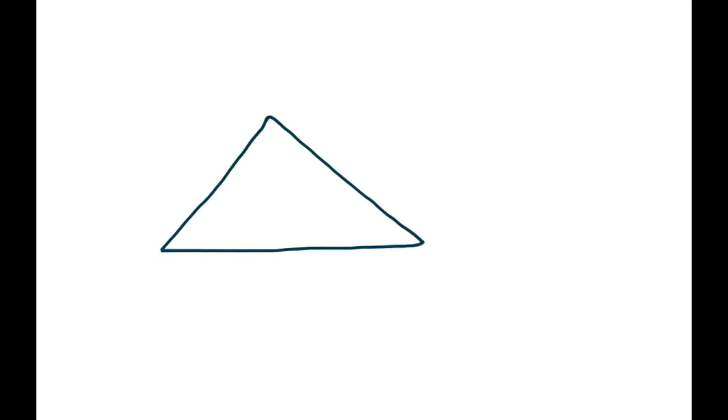So what we're going to do is we're going to start with the triangle and let's suppose I gave you two of the bottom angles. Let's suppose that one was 60 and this one was 50. How we're going to prove that that other angle has to then be 70 is we're going to make a parallel line.